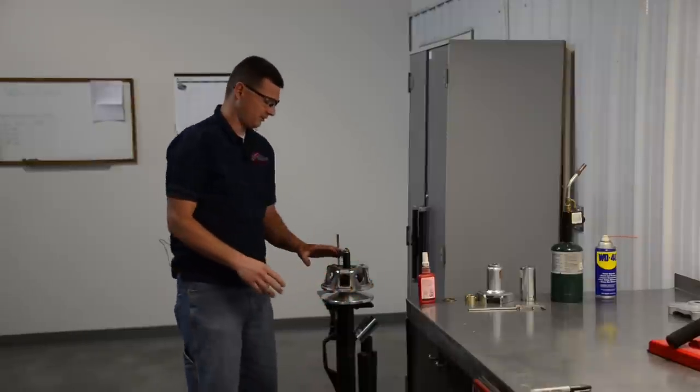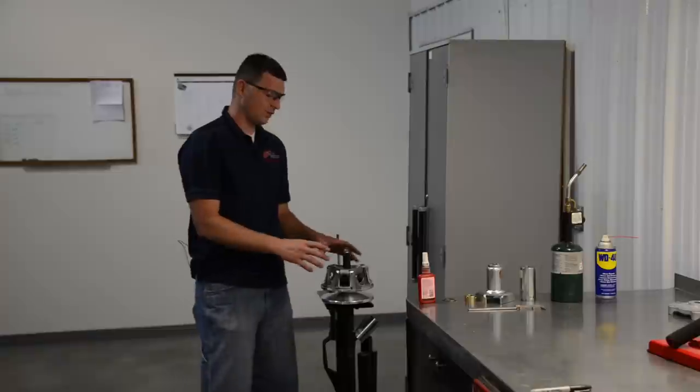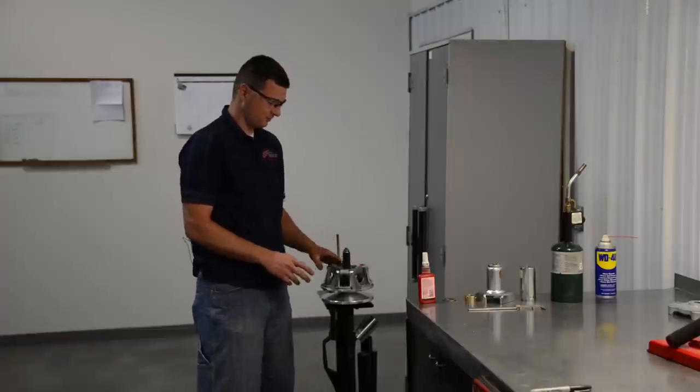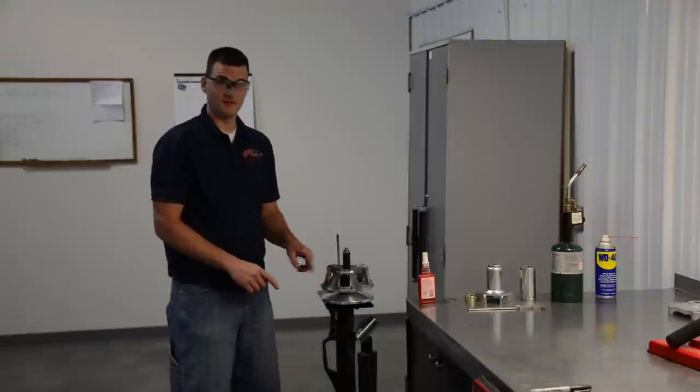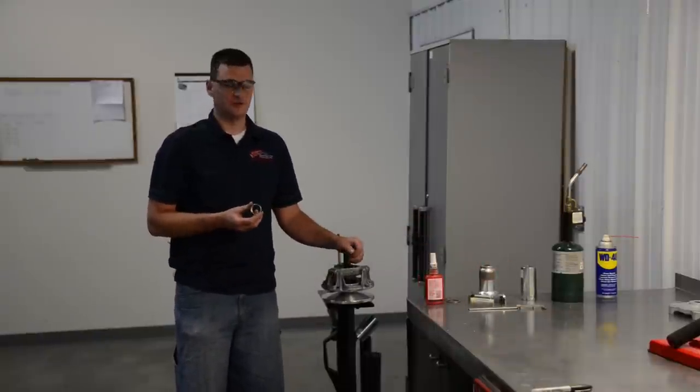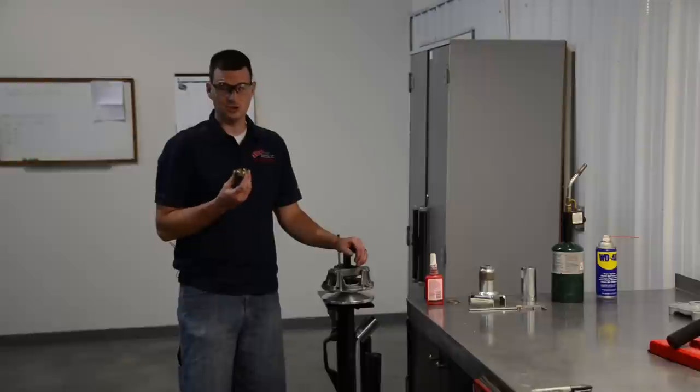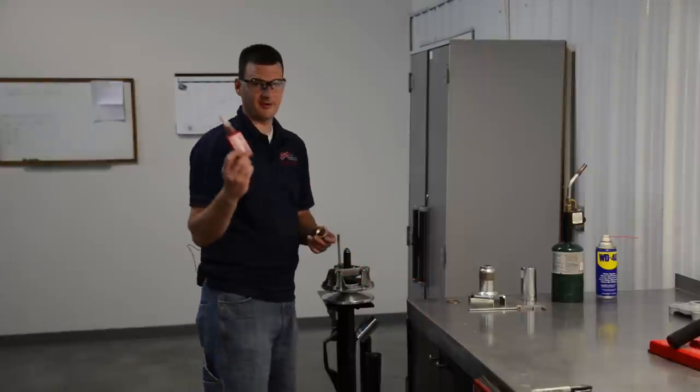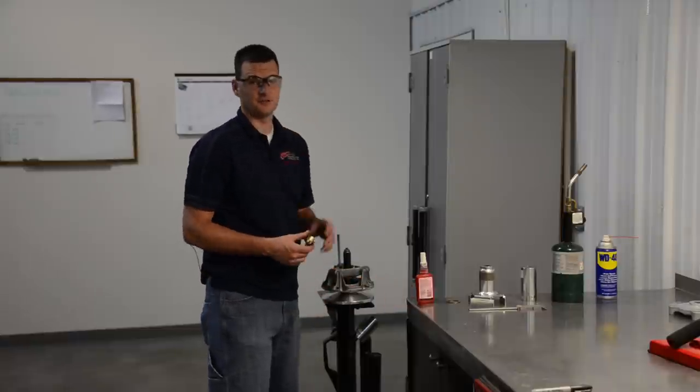Okay, now that we've gone ahead and threaded the spider down on the shaft, we can go ahead and torque it to the factory recommended spec. Just make sure that before you do that you've lined up your alignment marks on the movable sheave and the spider itself. Okay, so we went ahead and torqued our spider down to the appropriate factory recommended torque. We'll need to do the same thing with the spider nut. Again, we'll apply the appropriate amount of thread locking compound onto the nut, thread it on the shaft, and torque it accordingly.